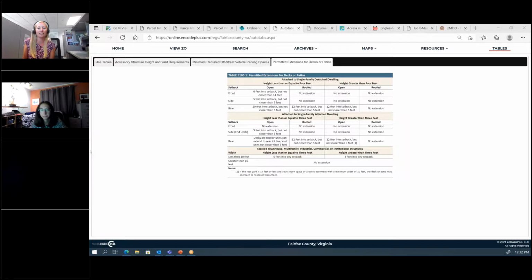So to clarify, this is only for freestanding accessory structures. What Carmen was talking about, the lowest part of the grade to the highest part of the structure. That's not a new change. That's something that was in our previous zoning ordinance as well. So there's no changes to measuring building heights, whether it be a principal dwelling, which is measured with averages, versus the accessory structure, which is lowest grade to highest point of the structure.